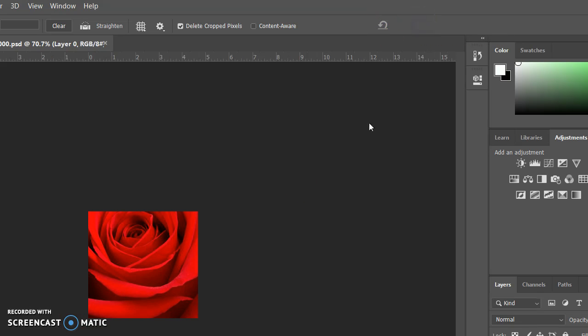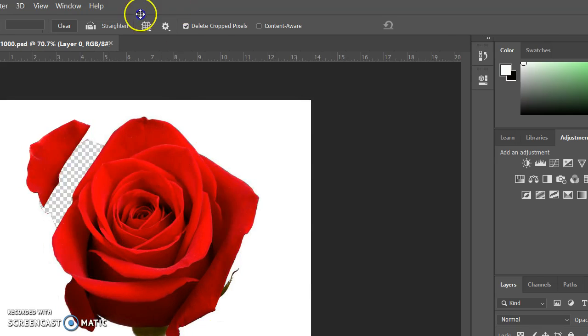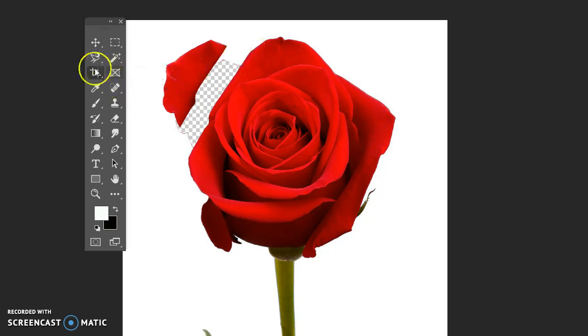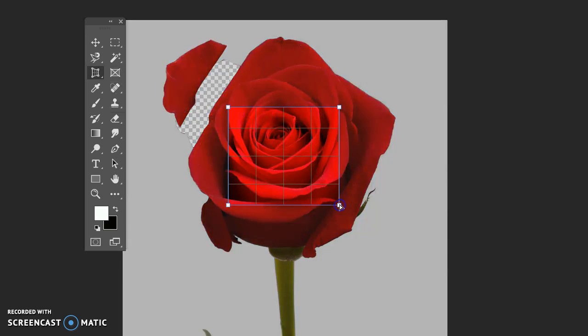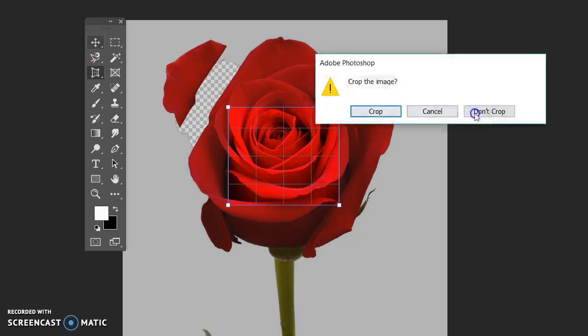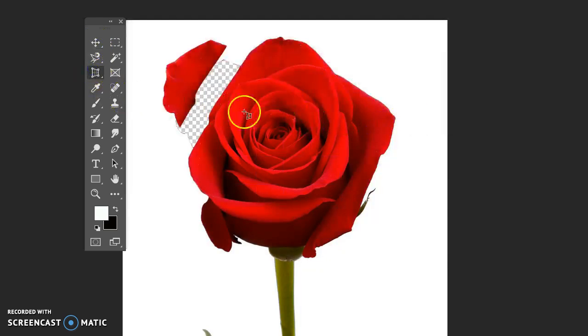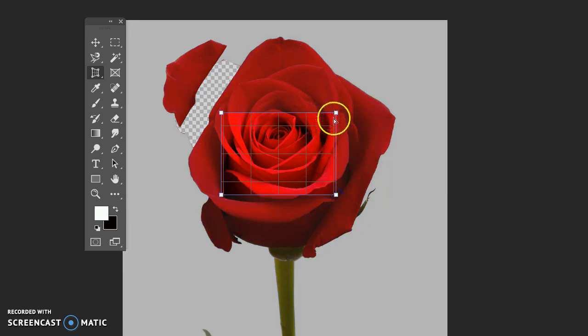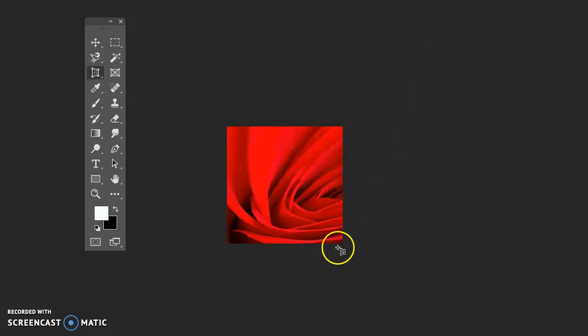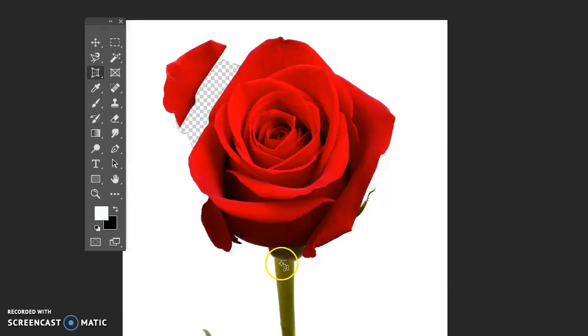So if I hit the check mark, as you can see, it's going to crop it all down to that size. Control Z to undo that, because we don't want to do that, but this one is very straightforward. Perspective crop tool, this one basically, you can draw a shape, and then, don't crop, just kidding, redo, rewind. So what you can do right here is select sort of an angle, and then it gives you more of a perspective, as you would in like drawing. So if I did that, it would give you sort of a warped perspective.